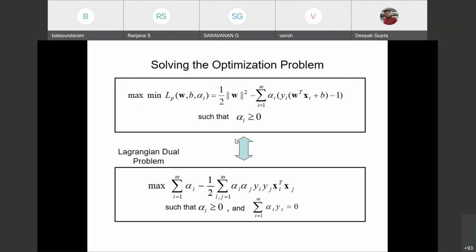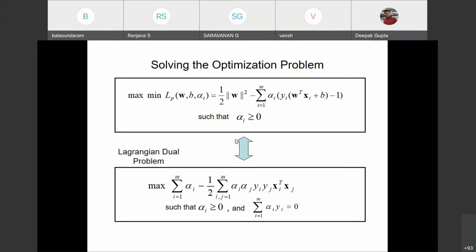So just keep that in your mind, this important contribution, that is x i transpose x j. This particular dot product, later on when we derive it for the nonlinear case, we are going to replace it by something else. This is very handy.